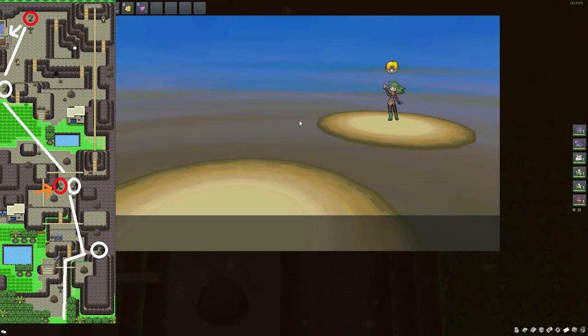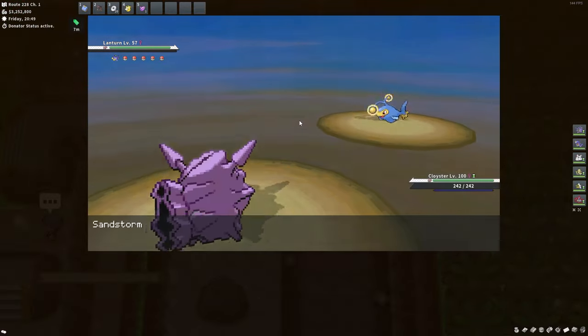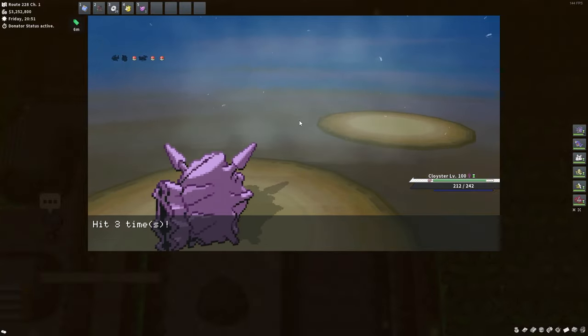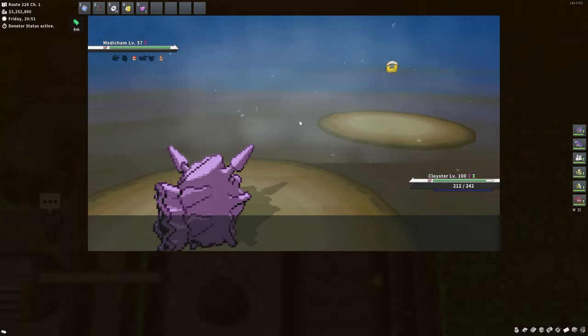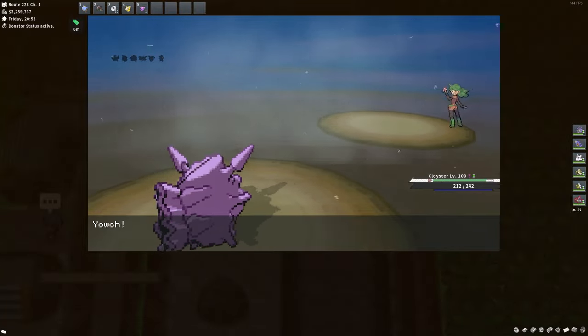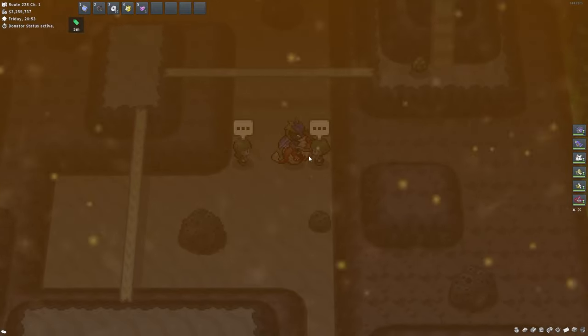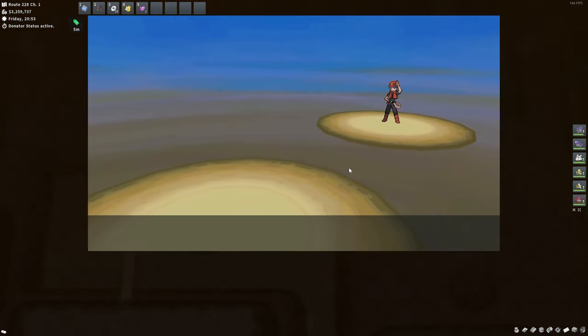I'll often switch off my Garchomp at this point because the chip damage from the sandstorm does actually take a little while. It adds seconds and can interrupt your last trainer battle. It's really not a big deal though. So for this example, I'm gonna run Cloyster through it. So as you come up here, there's one you're gonna skip. There's one on the right and one on the left. Make sure you only fight the one on the right here.